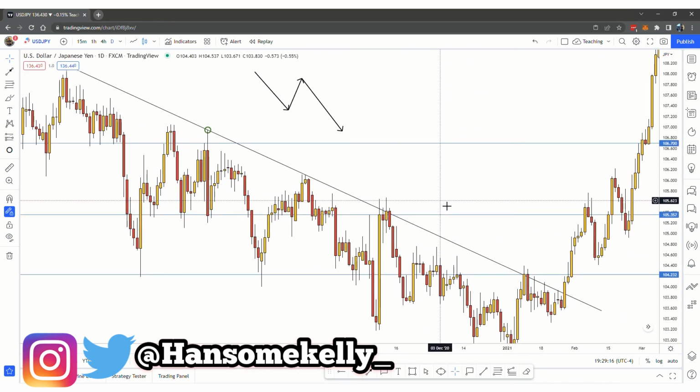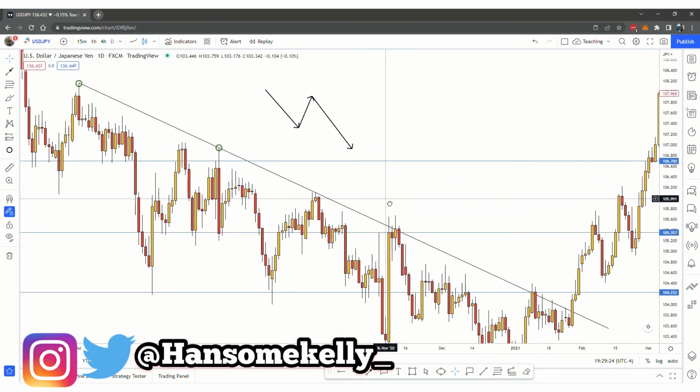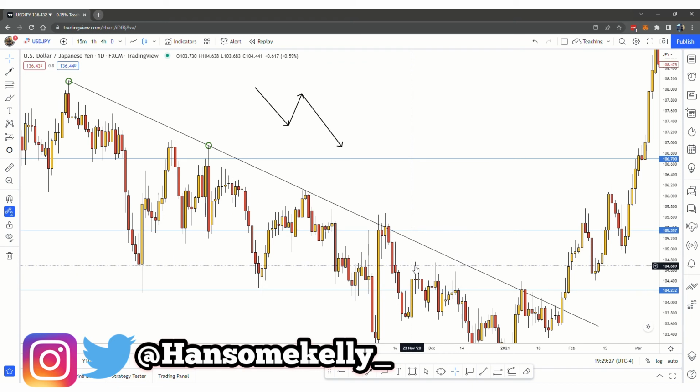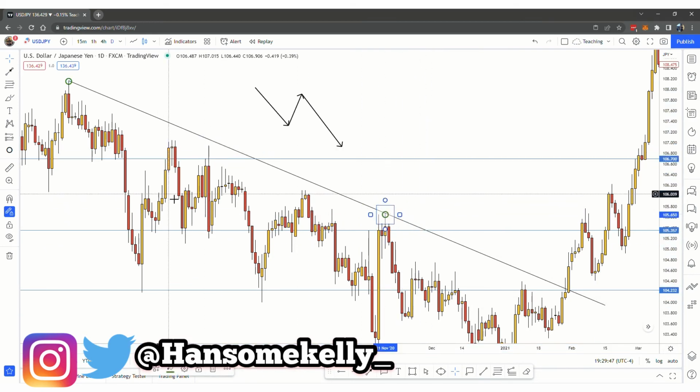Now, however, in some situations you can have a break and retest, just like you have a break and retest of your horizontal support resistance. You can have the same exact thing with your trend line. In that scenario, you want to adjust your trend line when your point of failure gets surpassed. So in this example, if these are my first two points, I see that these wicks broke it. If I want, I can adjust my trend line to this, and now this would be my new second point. I can do that, right? You can do that on an ascending trend line or a descending trend line, there's really no difference. But you want to make sure it's adjusted that way.